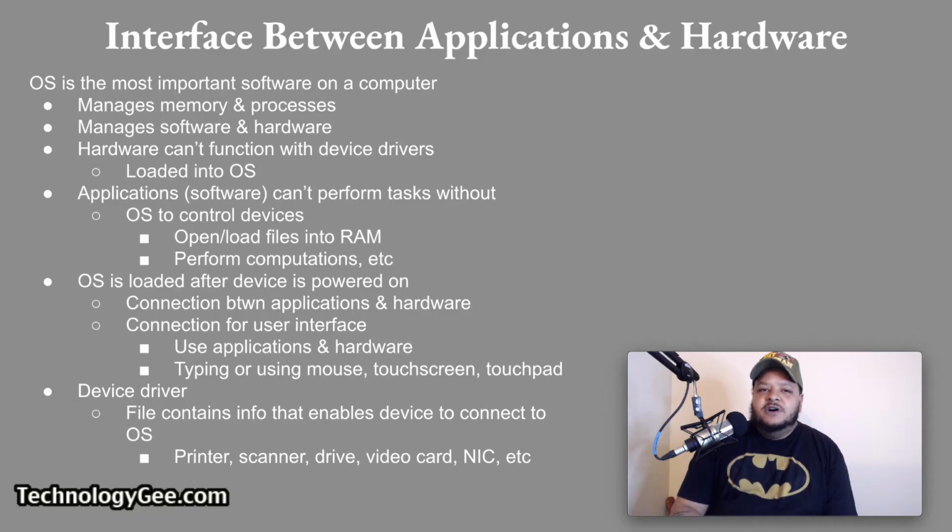Hardware is unable to function without device drivers that are loaded into the operating system, and applications, also known as software, cannot perform tasks without instructing the operating system to control devices such as opening files, loading files into the RAM, and performing computations. A device's operating system is loaded right after the device is powered on and provides not only the connection between applications and hardware, but also the user interface, which enables you to use both applications and hardware by typing or using a mouse, touchscreen, or touchpad.